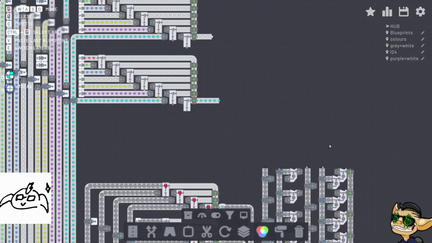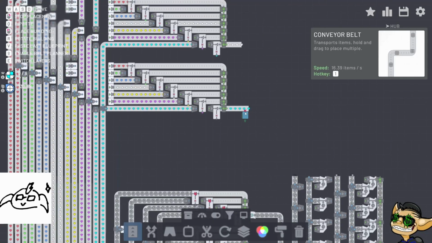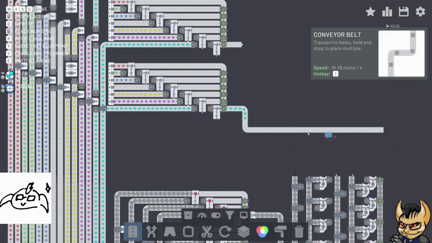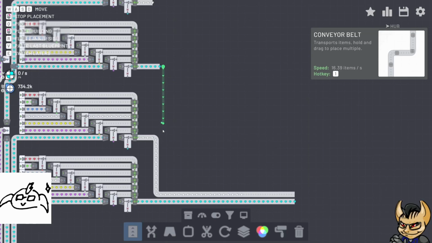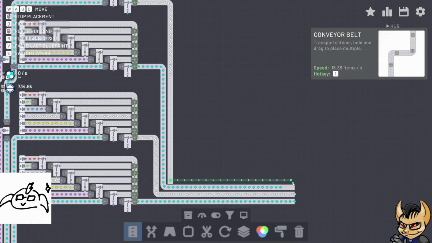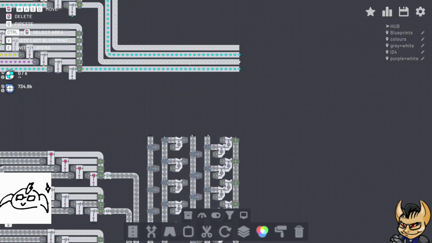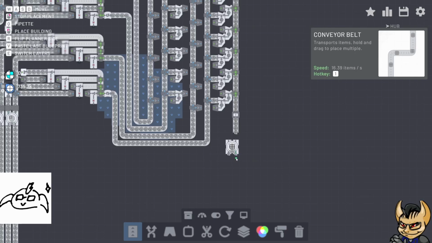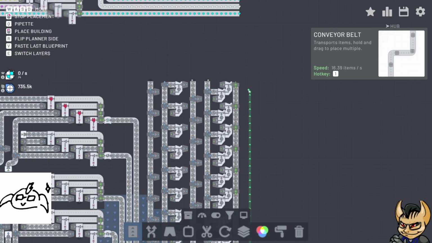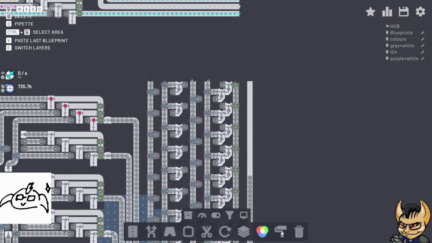Now, how do we take these 4 colors that it selected for us? I don't know where we won't go down, just in case. We'll just go across. But this one we can bring down. This one we can bring down, and this one we can bring down. We need to get those 4 colors onto here. And the way we're going to do that is, you guessed it, with the 4 painter.